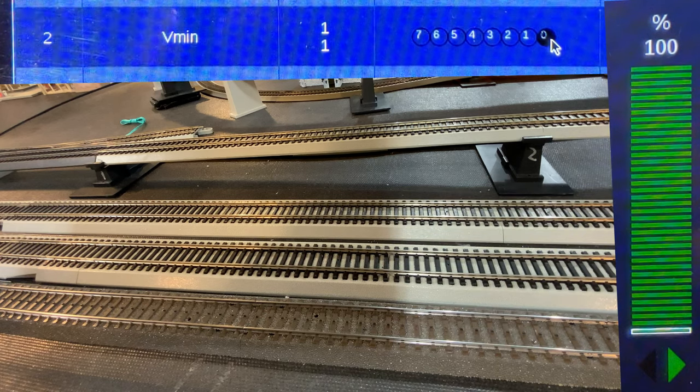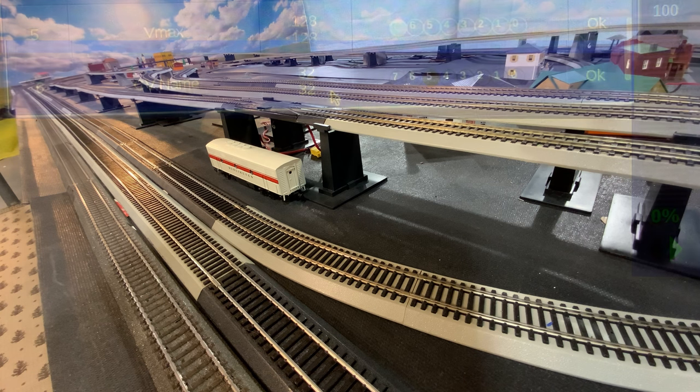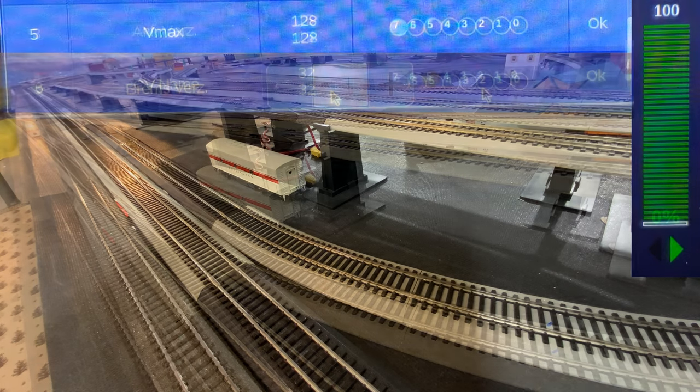I'm going to go ahead and set the max speed and the mid speed now. The default values for 5 and 6 were a little bit too fast, so I just set 5 to 128, and I set 6 to 32. I like it when my mid speed is actually kind of slow, because I use it as a shunting type speed. And you can see the values for 5 and 6 here. Remember, 6 is the mid speed.